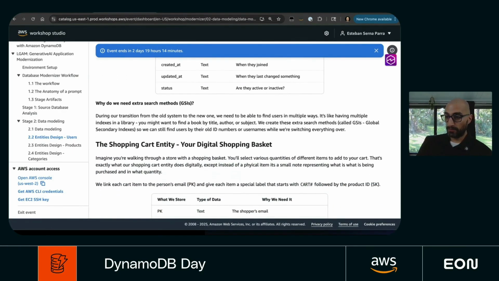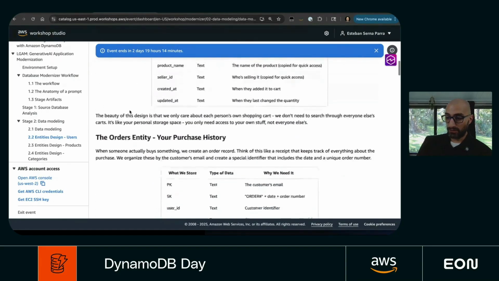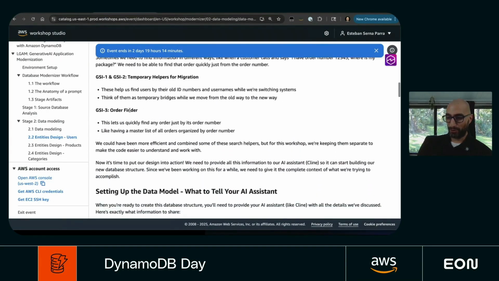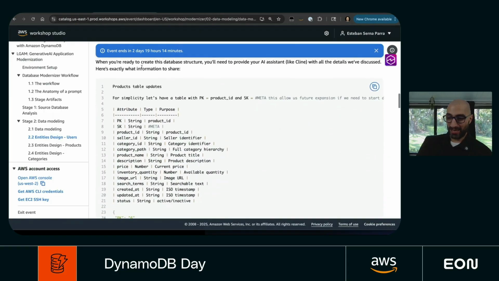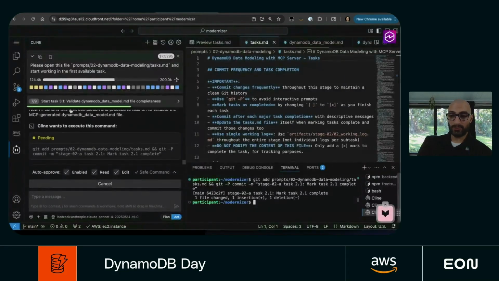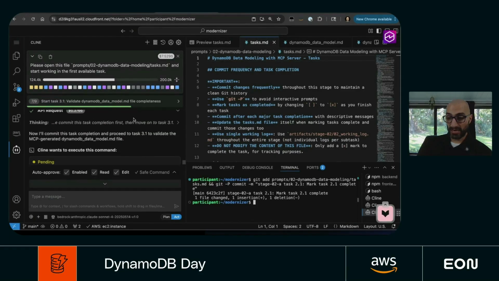So you come here, you can scroll all the way down because I already prepared the prompt that you can use. And I'm just going to show you how you can influence the MCP server, telling them what you need to be doing next.